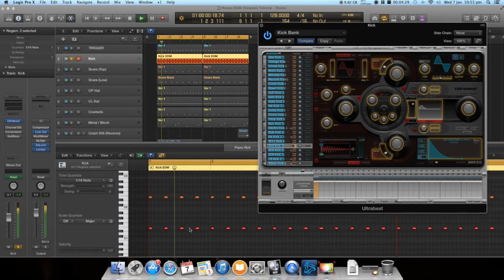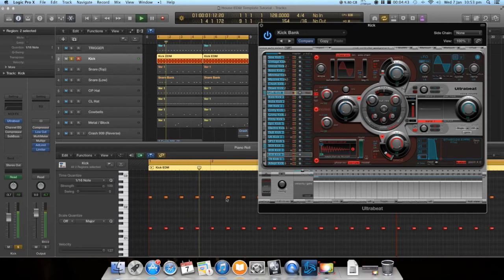Right, so we've got our 909 here, and I've got it layered up with another kick here. I think it's a lo-fi one. I'll single out the lo-fi and see what it sounds like on its own. It doesn't sound like much, it's just basically a click we've got here. If you guys are following along, your release time for this lo-fi kick will be about here, and it will sound like this.